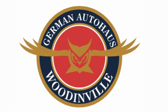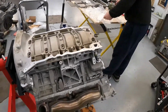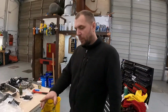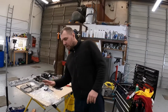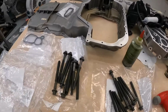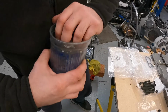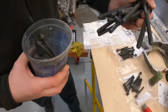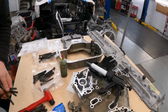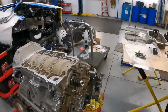Okay guys, it's coming along. Now it's time for the main plate. We have a brand new bolt and we put silicone everywhere. This is the old bolt, but we don't need it. We need another bolt. Almost there. We need this small bolt over here. That one we can reuse, but this one is a new bolt.